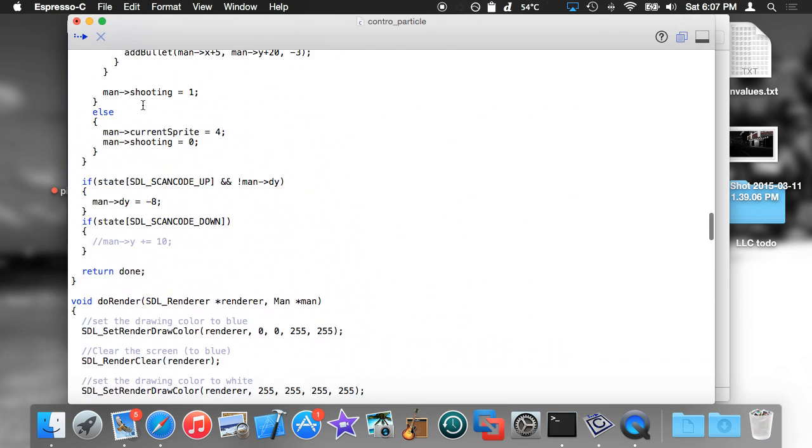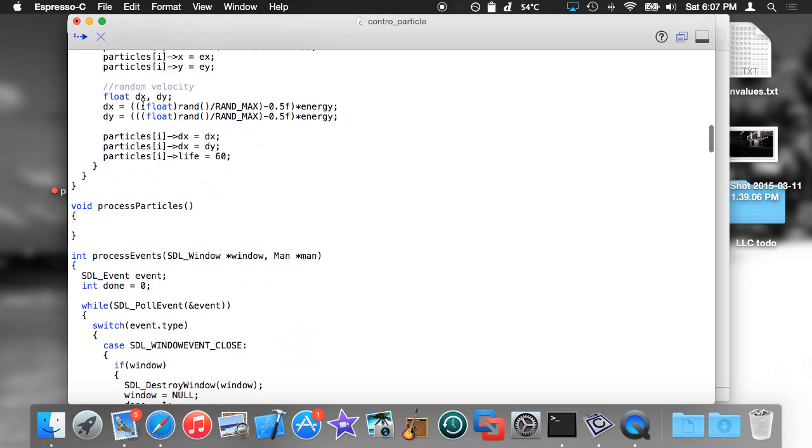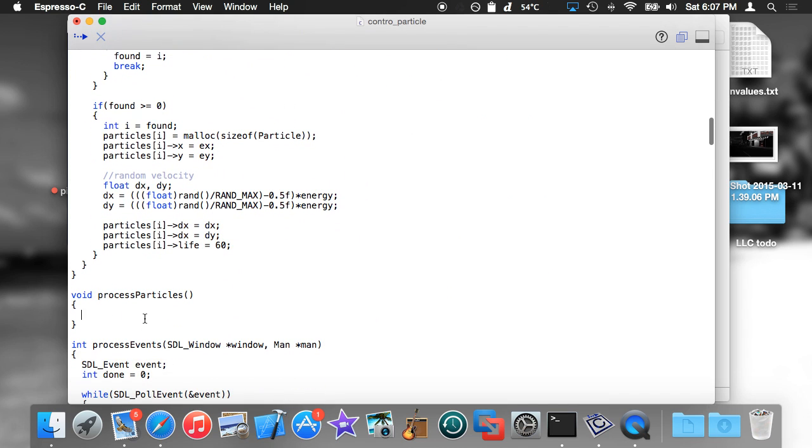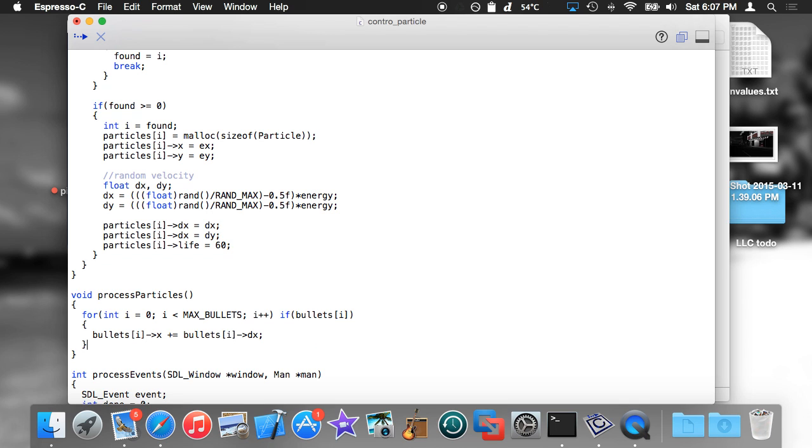It's very simple. One of the nice things about particles is that they're typically considered harmless things, so I'm not going to have any interaction between the particles, collision detection, anything like that. They're just going to move around the screen until their life is expired, and then I'm going to remove them from the game.